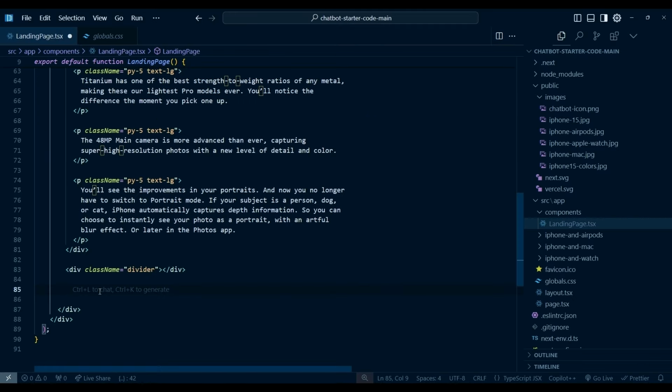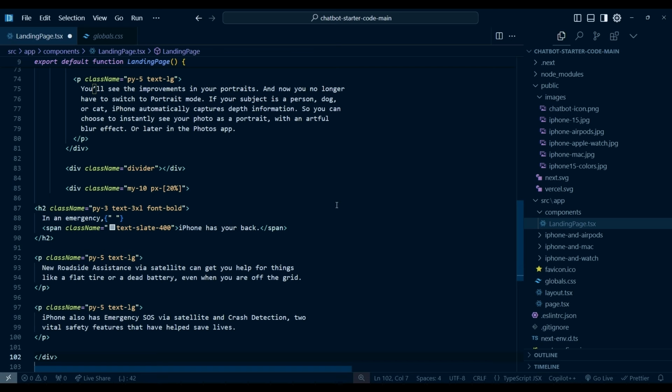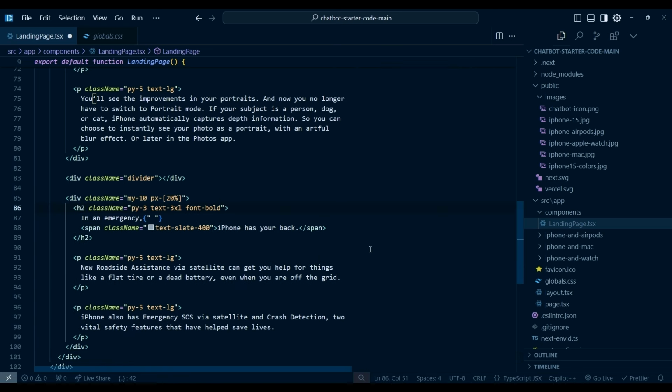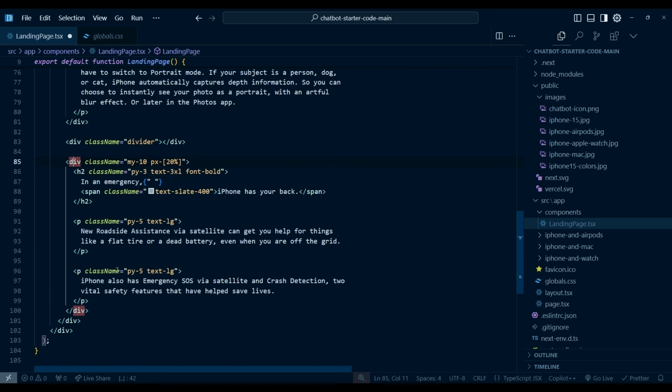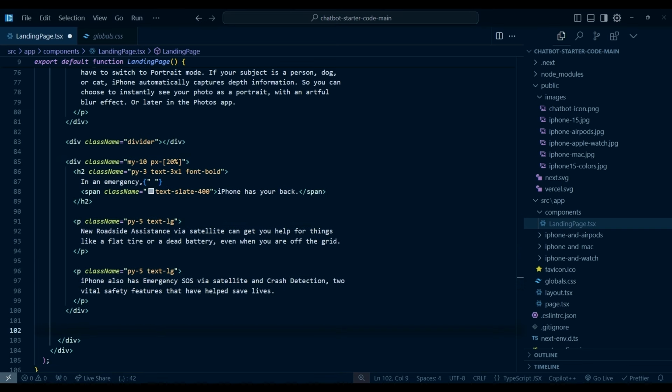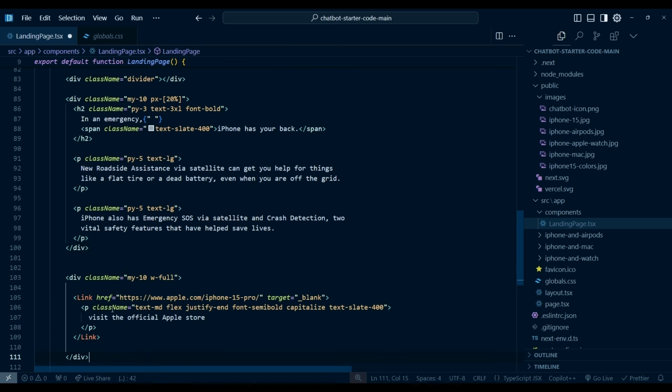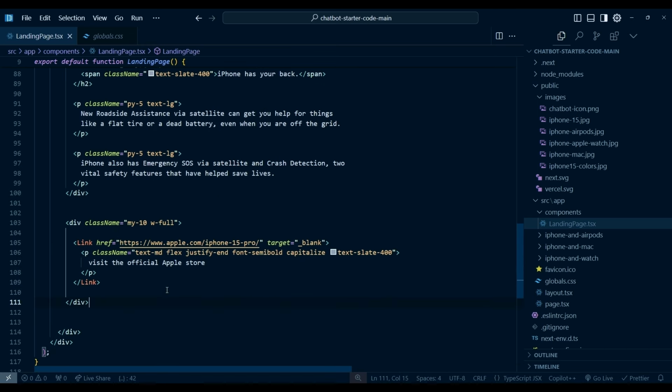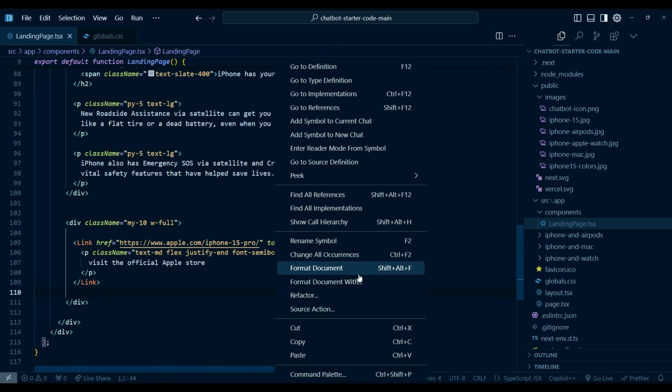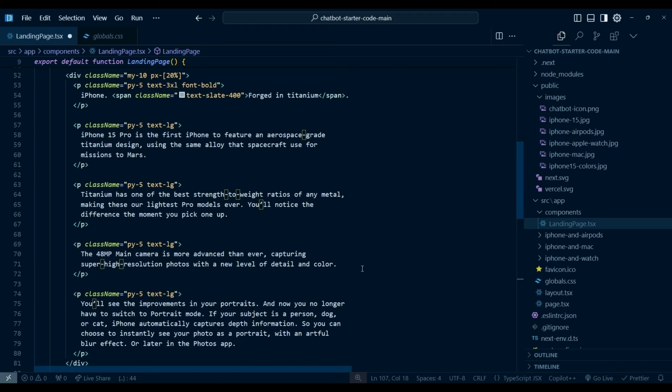Time to add another div. Let's use the format document here. So this is the div that I added, just a bit more information. And below I want to still add more stuff. I want to add another div right here, below this one, and this one will include a link to the official website. So this looks good to me, so let's format the document and continue.